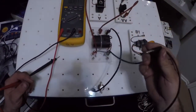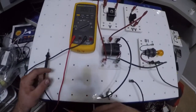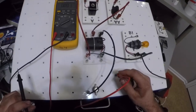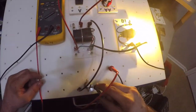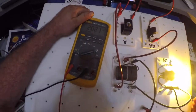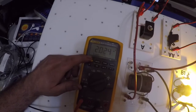I'm going to take the other ground wire out, take it off, stick it in the board. I'm going to take the red lead, go into the wire I just removed, and stick it in. Now my circuit's working again. I took my black lead and stuck it back in the ground where I removed it from. And I'm going to look up here at my amperage, and it says 2.0 amps.